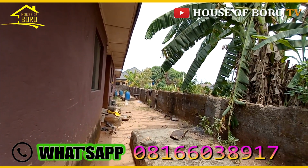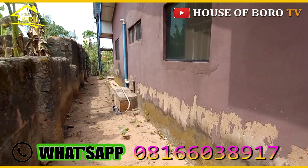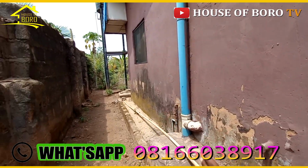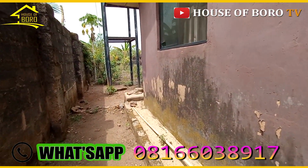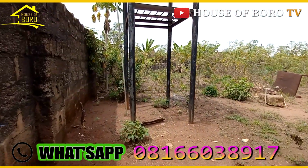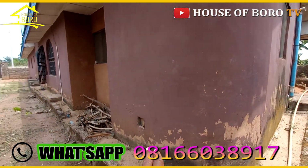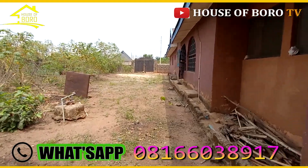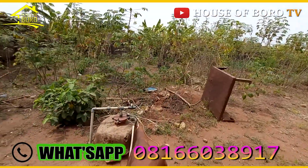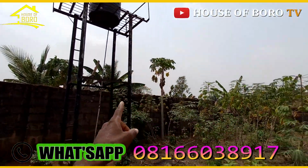Okay, the reason why they see wall like this and a water splash now, because I know say things don't change, as things can change now. They can wrap the house around. When you wrap around with tiles, water is not going to affect all this place. If not, once water affects them, it can go on like this, you know. So this is the modern pattern, to wrap the house with tiles. Okay, this is a bowl, but currently it is not functioning, but everything is in there.